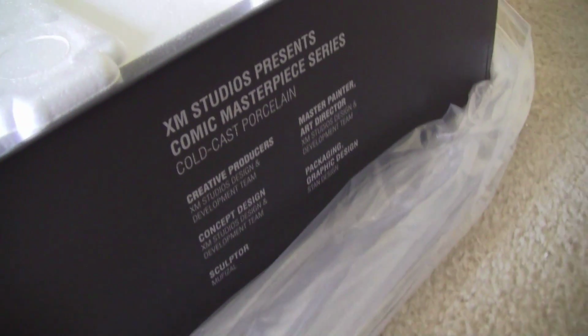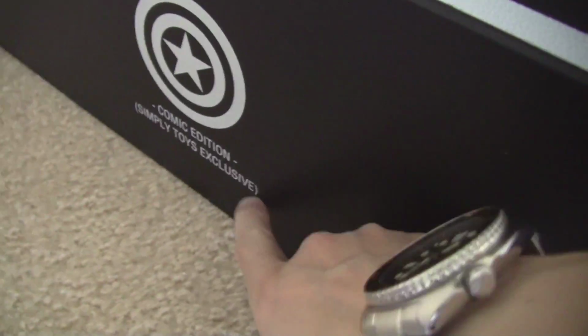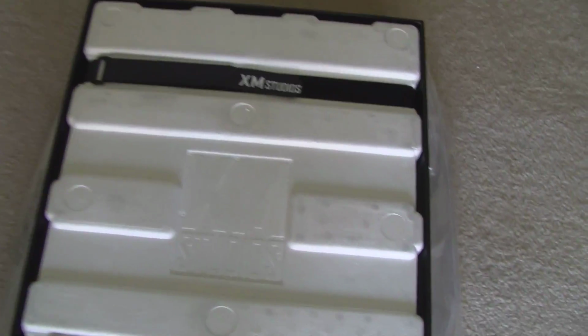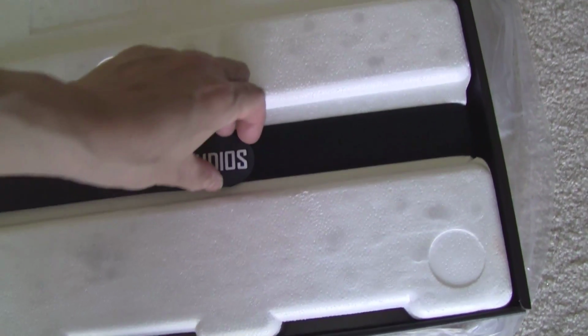Okay, so we've got some info on the side of the box, and this is actually a Simply Toys exclusive, so you'd have to get it through them instead of directly from XM. And then over here you've got a little bit of details, a history of Captain America. Like I said, this is a very compact box, well, for XM anyway. And then let's hear the sound quality.